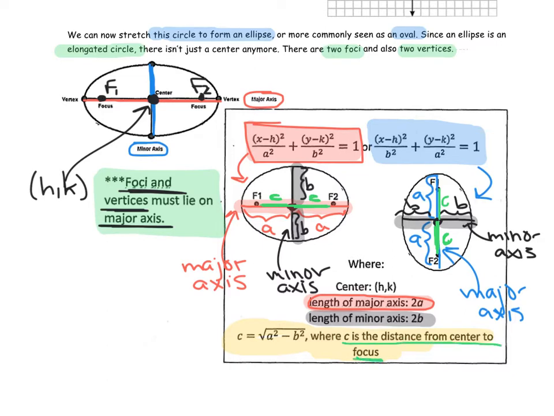It's actually going to play a pretty important role. And C is defined to be the square root of A squared minus B squared. So we're just subtracting those squares, okay? Make sure you have all of this information written down because we're going to need it as we continue on to the next page.